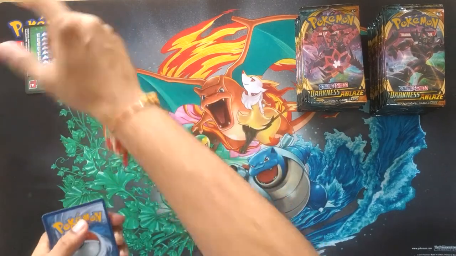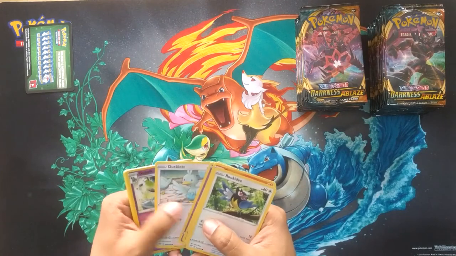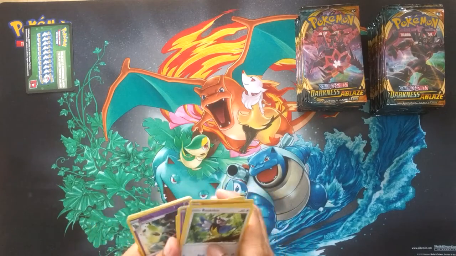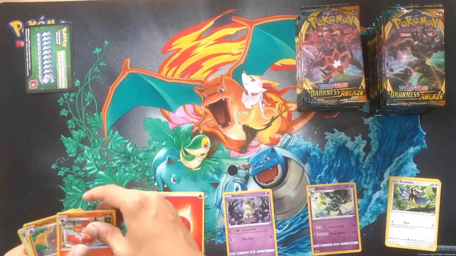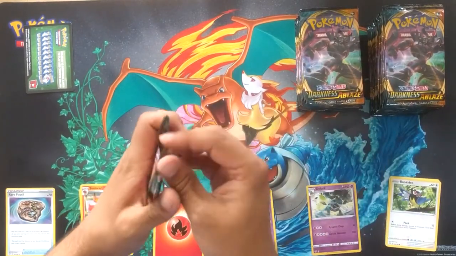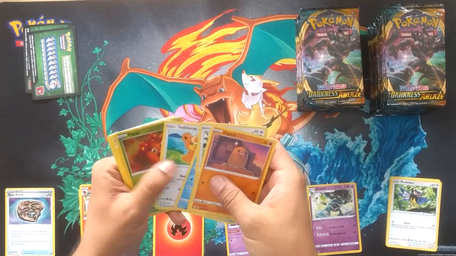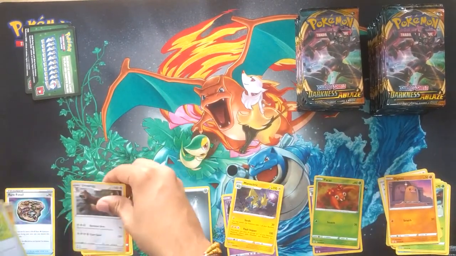I'm gonna keep the codes, unfortunately, because they are pretty expensive, and since it's a green, I'm just gonna go through it like this. I'm going to split it as well. I'm going to do the bulk swing, so I'm going to open quite a few. So I'm going to leave it like this.